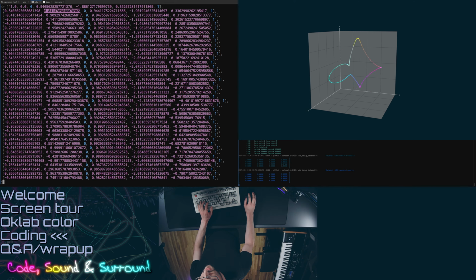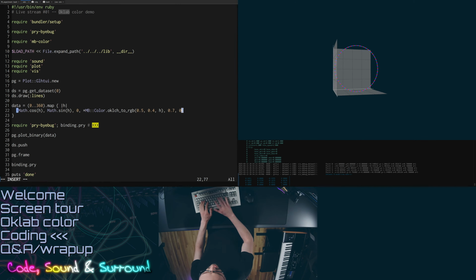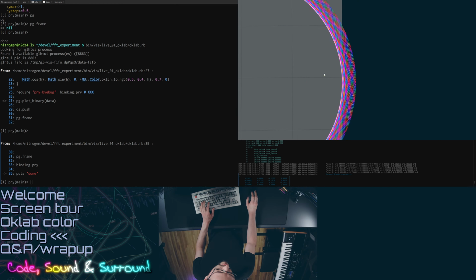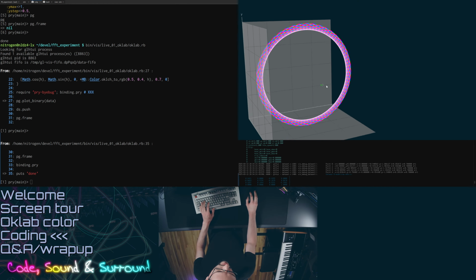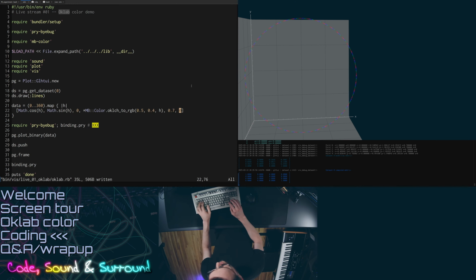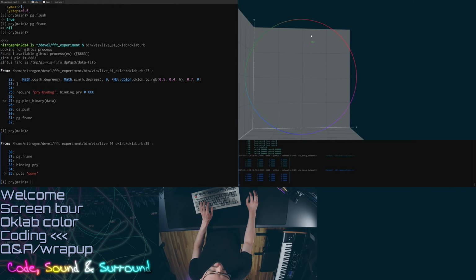So it should be like X, Y, Z, RGB. Missing A. What? Not what I was expecting. Like, this has to be like a degrees versus radians thing. It is. There we go.